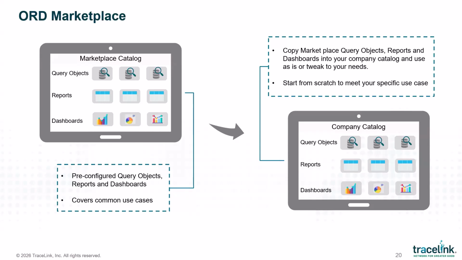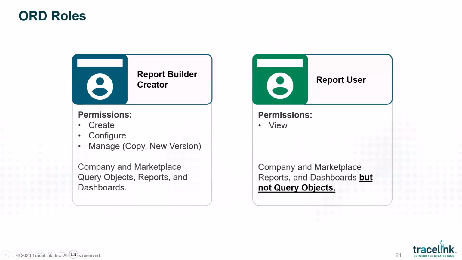As you work with ORD, I want you to think of catalogs as your starting point and your safety net. They give you ready-made content to begin with and a controlled way to version and share your own analytics assets across environments and teams. Within ORD, there are two roles, the Report Builder Creator and Report User.